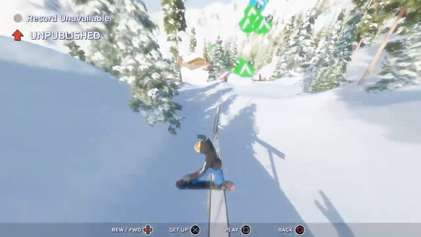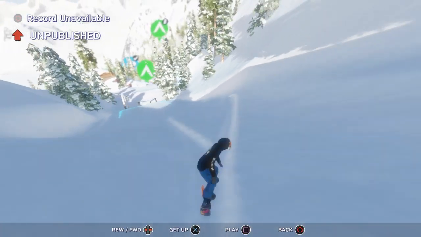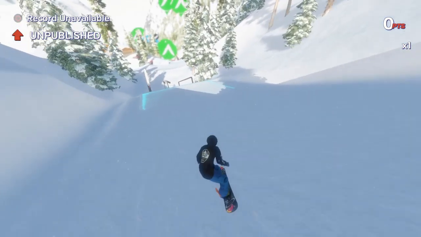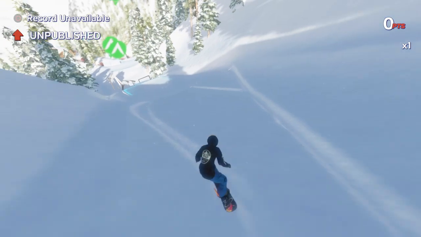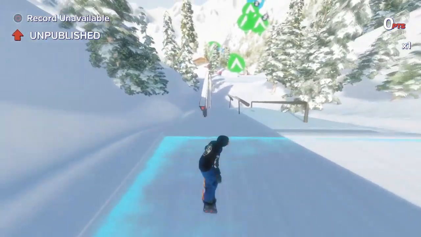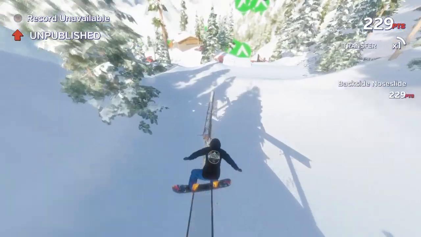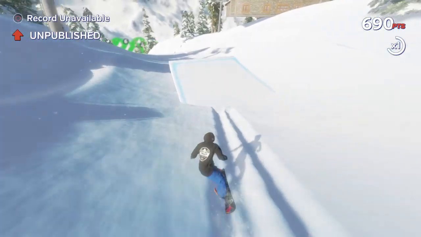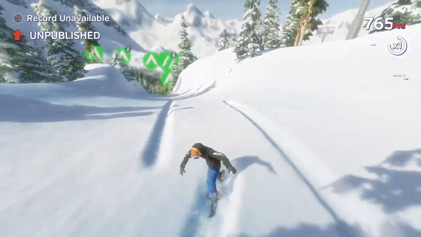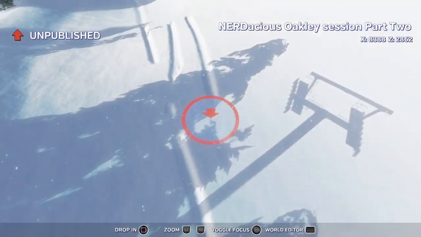Why I'm using that as a marker is I'm going to actually go and hit this rail before and see if it... Oof. Go and see if it's the same trajectory. Oh man, you gotta hit the rail, kid. I'm talking to myself, not the guy. Okay, so about the same entrance. You can see right here, both of my marks. Okay, so that's about the same.